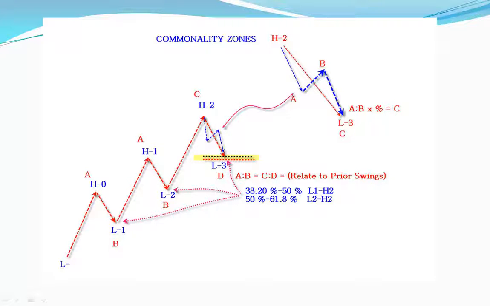So in this next example that we have drawn out, you could see here, from this low to this high, down 38 to 50%, and from this low to this high, down 50 to 618%. So you have commonality in the zone. So that's the first thing you would look at, is where commonality is. Where is support? The next thing you would look at is your extension or your projection. So how would you find support here?